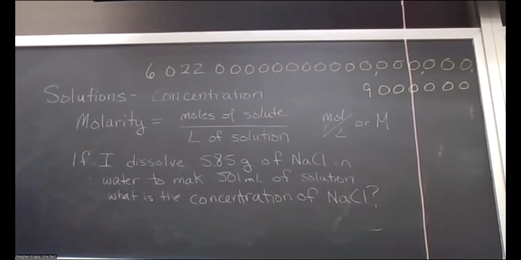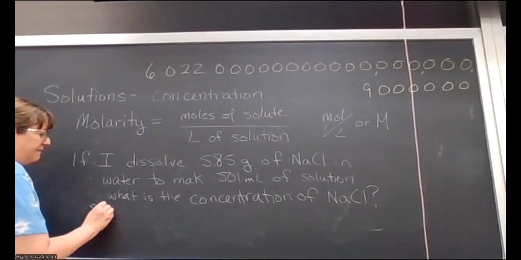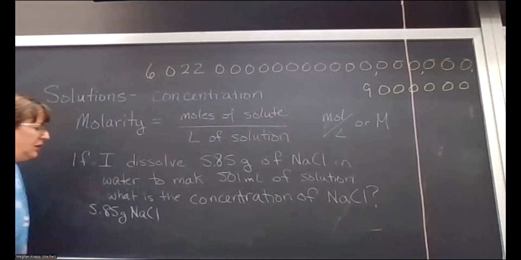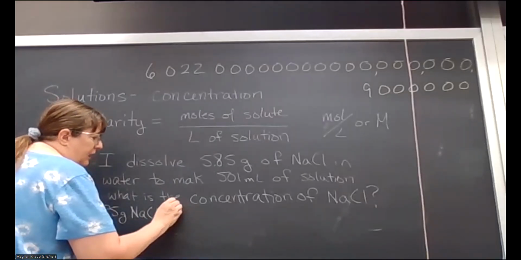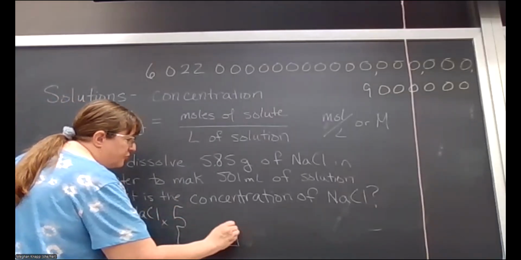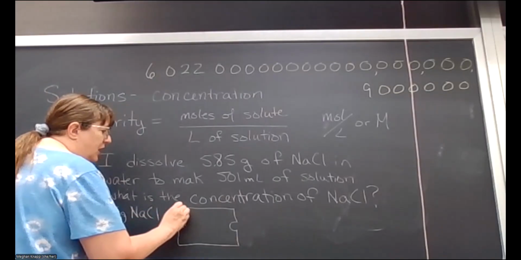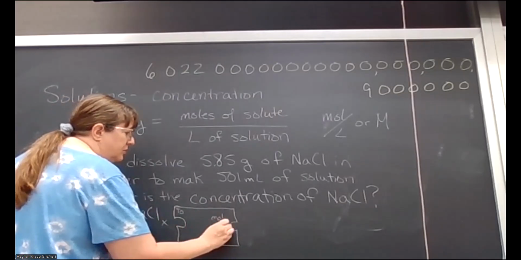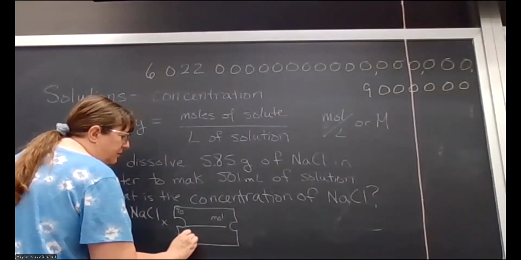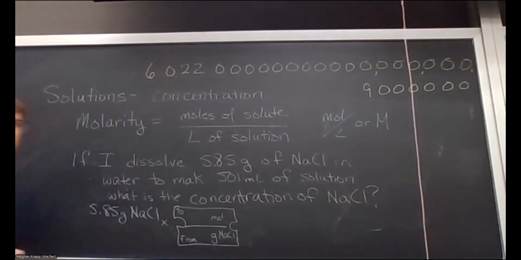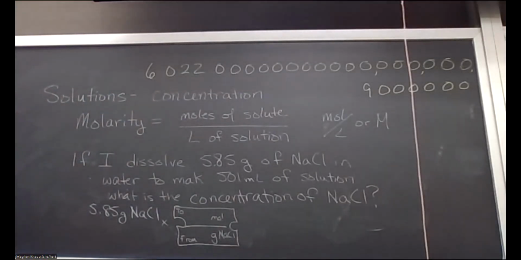Okay, so let's take a look at our grams. 5.85 grams of NaCl. And we need to multiply by our train ticket to get us from the Grand Mountains over to Mole Station. So 2 goes on top, we're going 2 moles. From goes on the bottom, we're going from grams. Keep the label of your chemical, grams of NaCl.